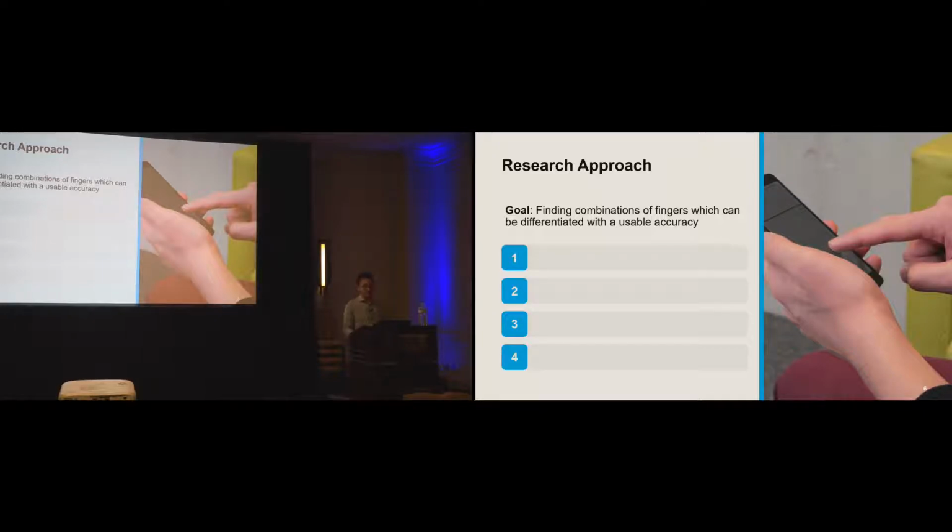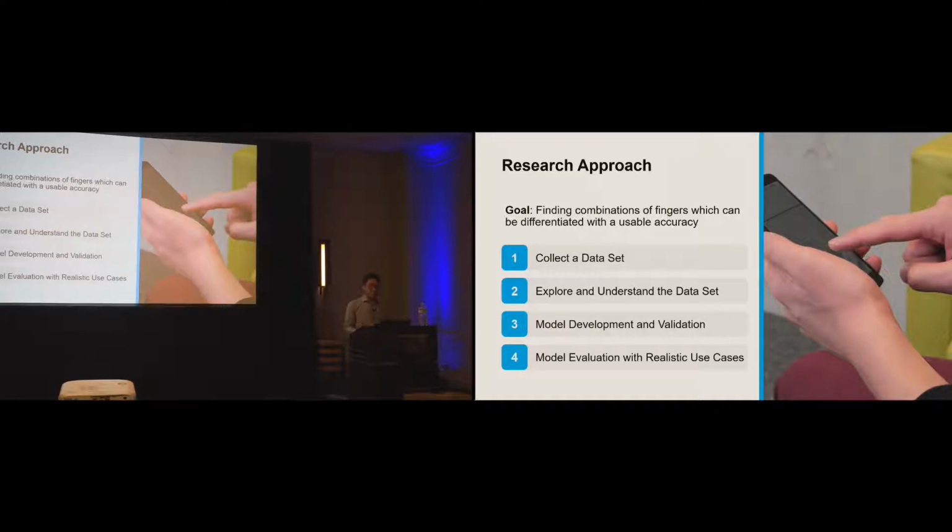While previous work showed that identifying all fingers is not feasible because of the low resolution, the majority of the fingers are on the back of the device anyways to hold it while using the phone. Therefore, we argue that reliably differentiating between the main input finger and any other finger already extends the input vocabulary notably. The main input finger, such as the right thumb, could be used for main actions, while the left thumb could activate secondary actions or shortcuts, similar to how we use a computer mouse. Therefore, the goal of this work is to find combinations of fingers that include the main input finger and any other finger that can be differentiated with a usable accuracy.